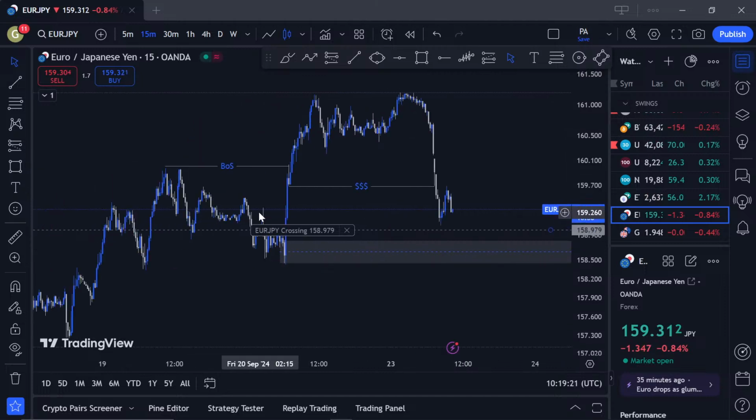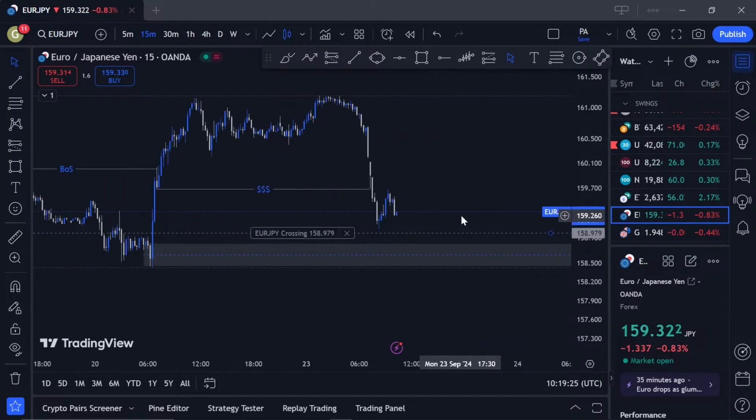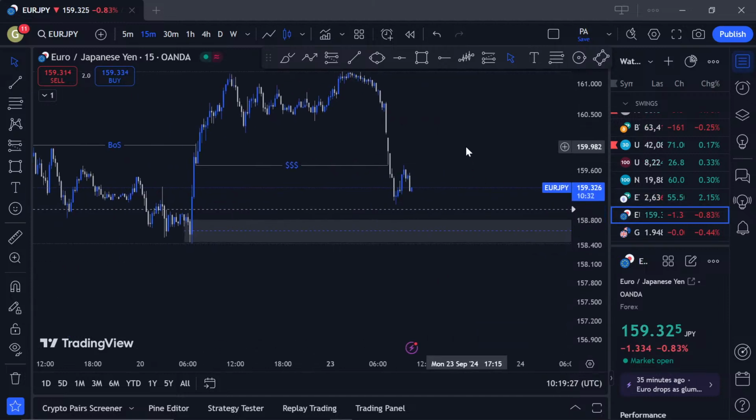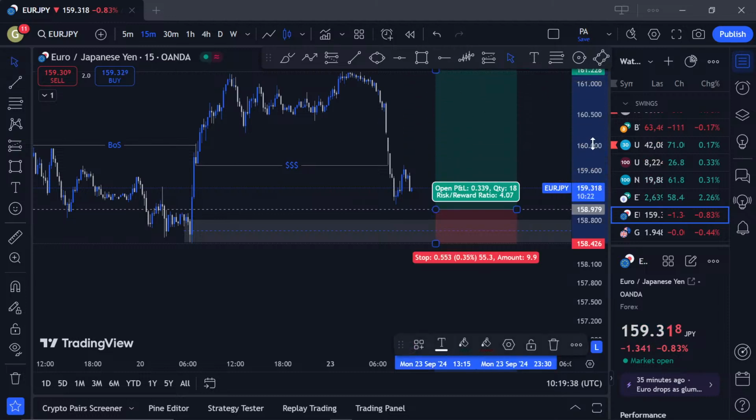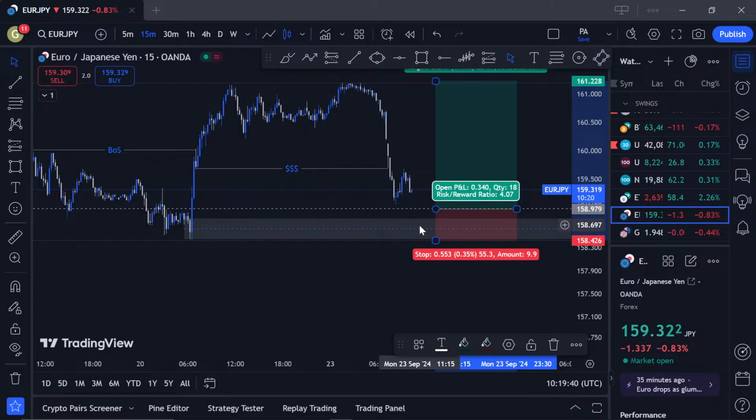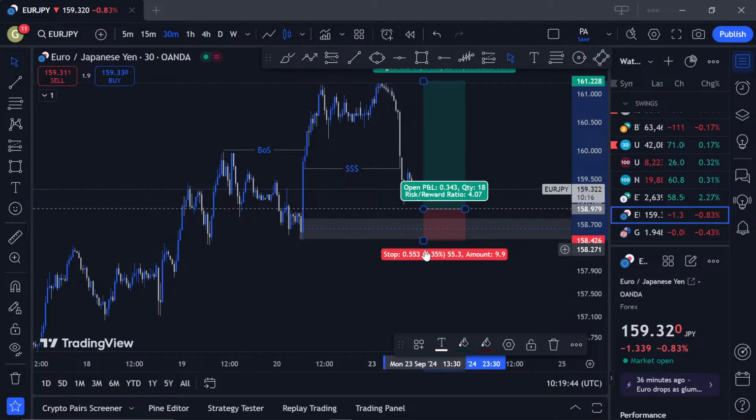You know, price action traders would have probably taken their buys, but since we are not fully doing price action right here, we just have to wait for our own setup. So I will be waiting to take a buy on Euro JPY from right here. So wait for the market to come into this demand level here on the 30-minute time frame, give us a bullish close, and immediately we get a bullish close, we'll go in on a buy with our stop loss right below the level right here.